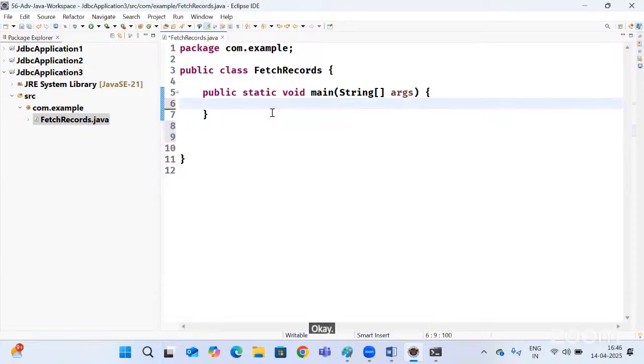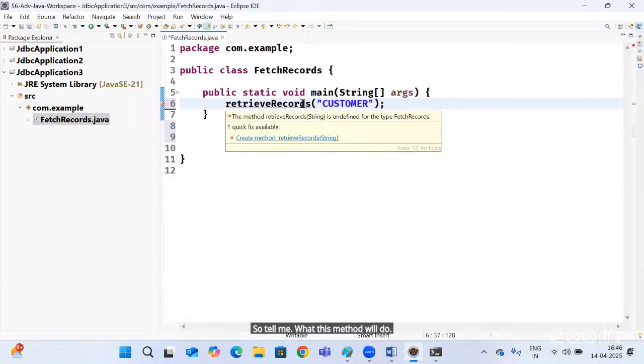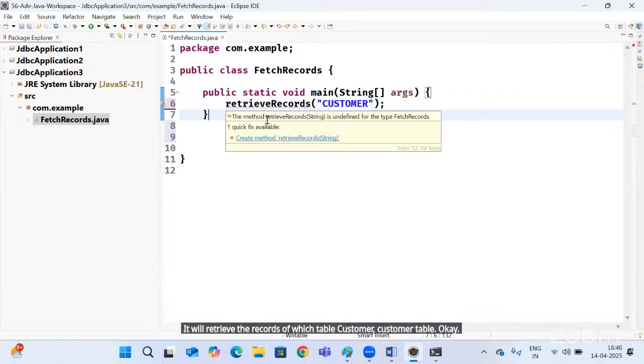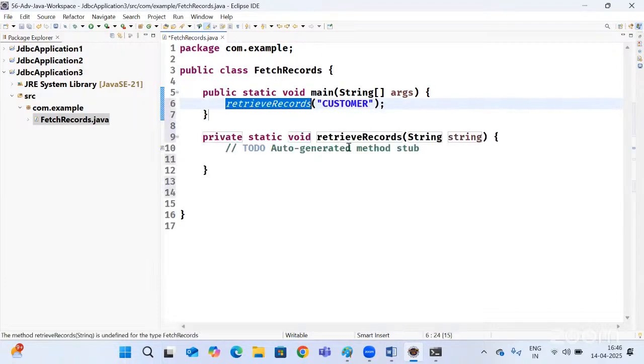I'm just going to call the second method, retrieveRecords, of table name customer. So tell me what this method will do. It will retrieve the records of which table? Customer table. Let's start creating this method.